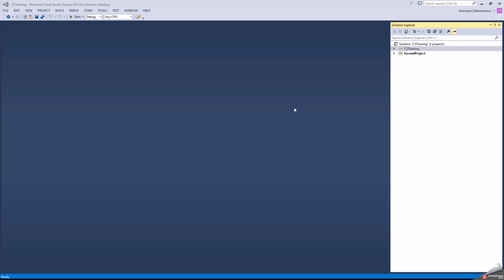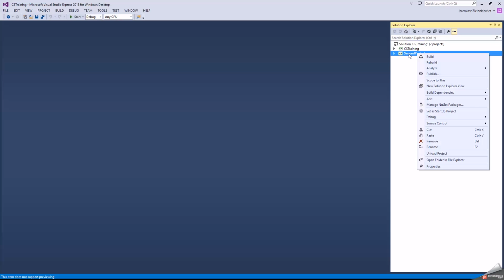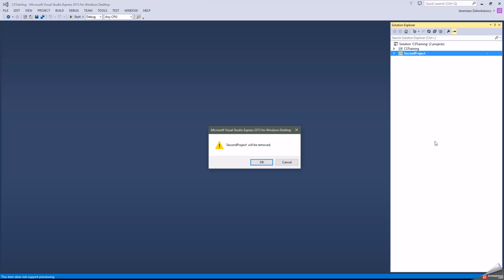Now we're going to try to actually start a little bit of programming. In the previous video, I showed you how to go around Visual Studio. One thing I didn't show you is how to remove projects, but we're going to do that now. It's actually a simple thing, and you probably know that if you played around with this. You can just right click a project and click remove.